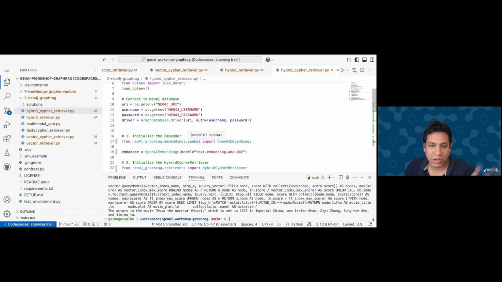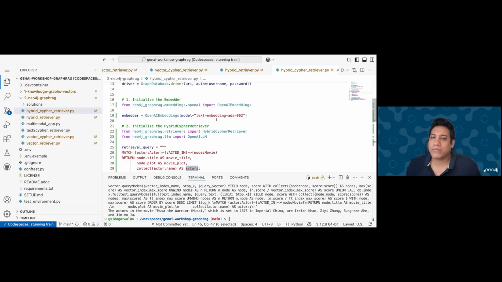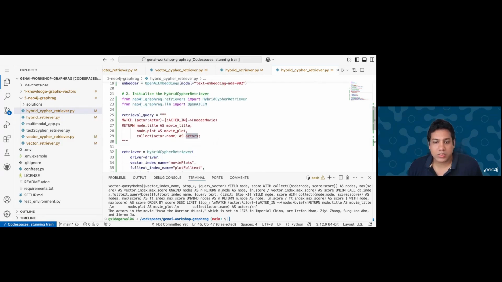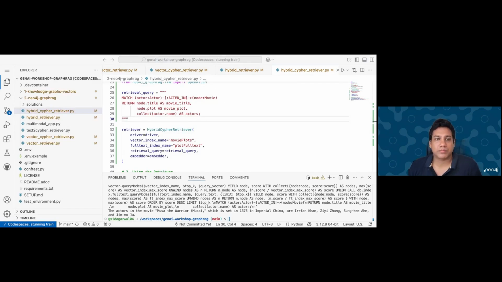If you want to use it with Ollama, you can use Ollama's downloadable models. You are free to do that as well. In this workshop, we are just showing how it works with OpenAI. But again, you can use it with any other LLM model, which is free and open source. It's totally optional and up to you.